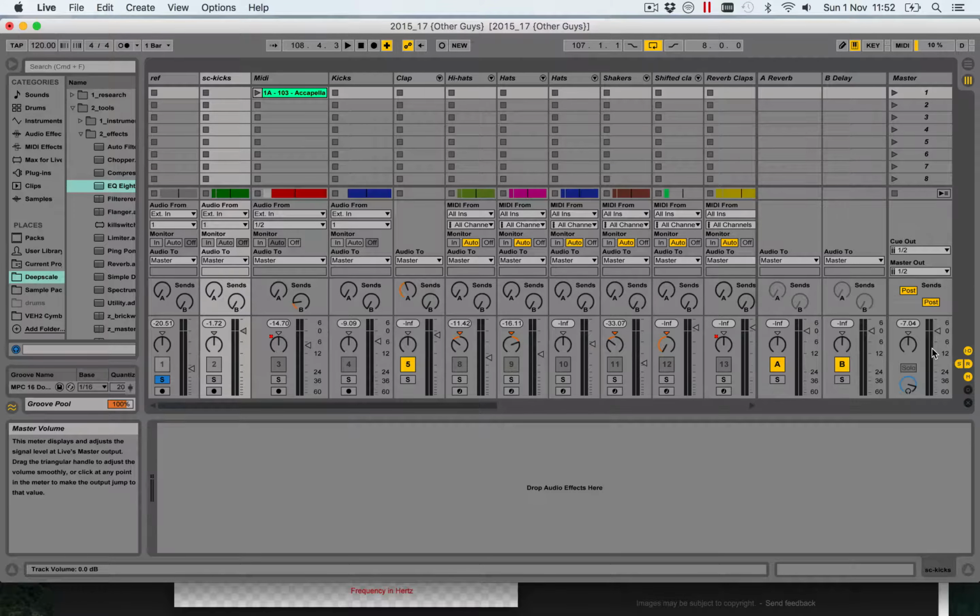So if we just see here, and I'll audition both of them, you can see me sort of playing around with it. So there's my one. So we're peaking around about minus 6 to minus 12. And then I flick over to Mo's track, and you can see it's roughly the same, maybe even a bit quieter, but if I bring it up ever so slightly, we're getting around about minus 12 to minus 6, same as mine.